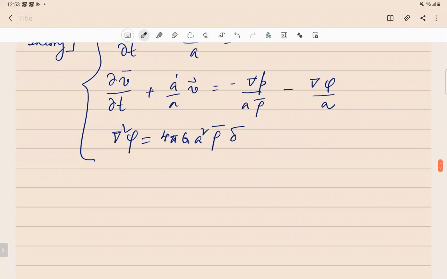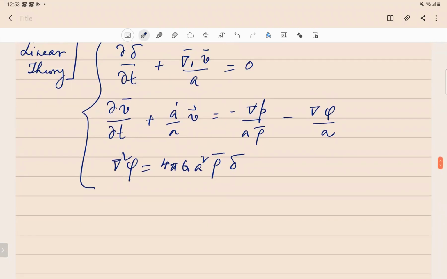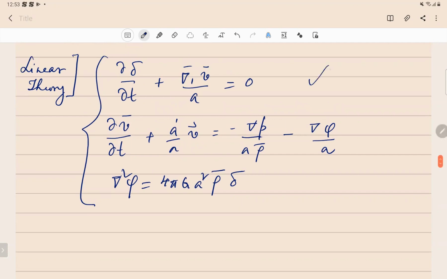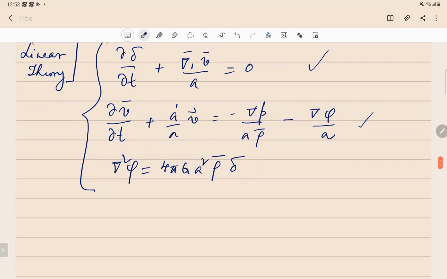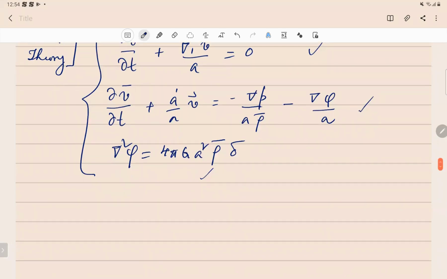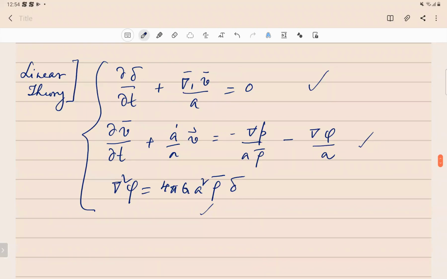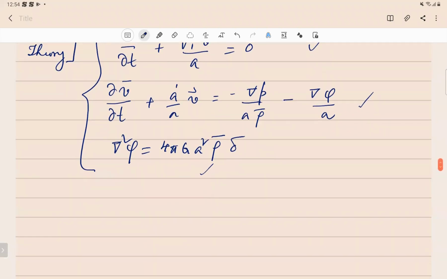Okay, great. Now what one can do is, instead of taking these equations, one can combine them and write a second order equation. You can take the divergence of the second equation, so you will get divergence of v here and divergence of v here. Then you can substitute divergence of v from the first equation in terms of the derivative with respect to delta. You will have a del square phi when you take the divergence, and then from the third equation you can substitute del square phi. So you will get an equation only in delta. We will first look at delta, and then we will look at the peculiar velocities.